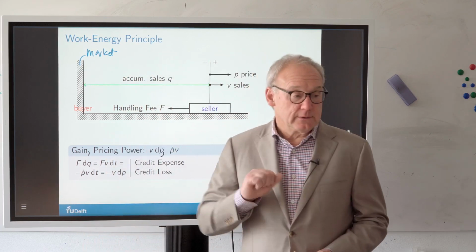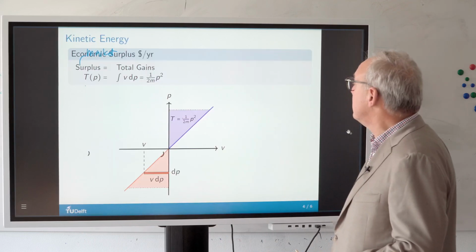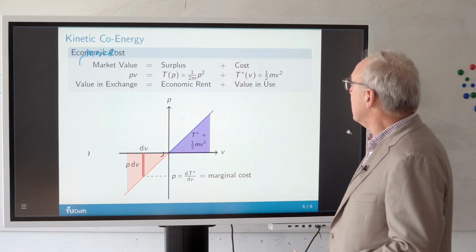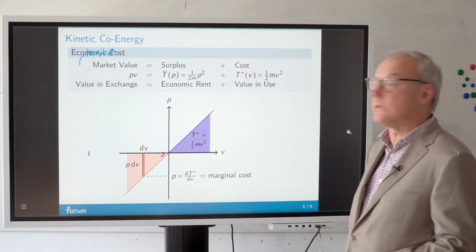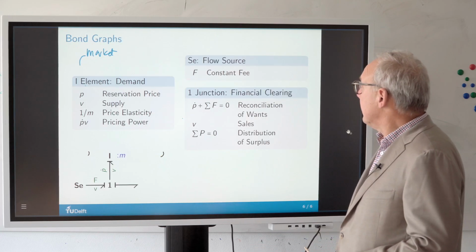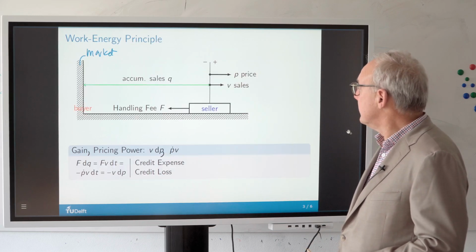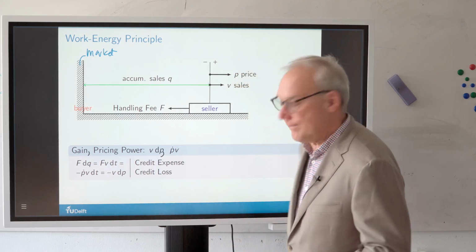All right? And then I'm going to try to apply this stuff to actually get the kinetic energy, the co-energy, which Kunyan and others thought was the energy, and then summarize everything we've done in these bond graphs. So that will give us something to do. All right? Okay. I'll see you.